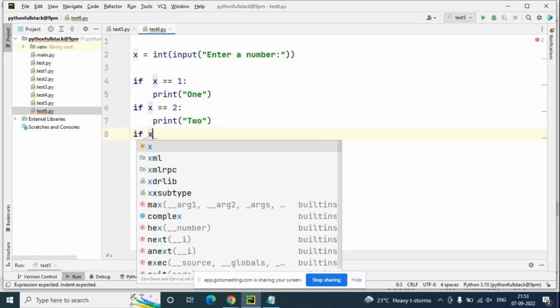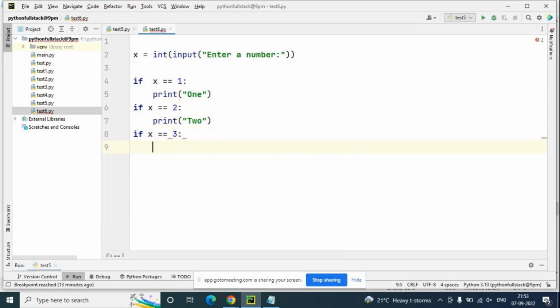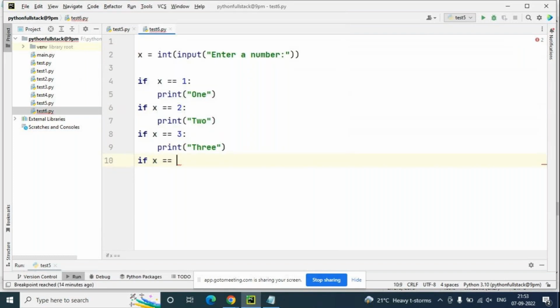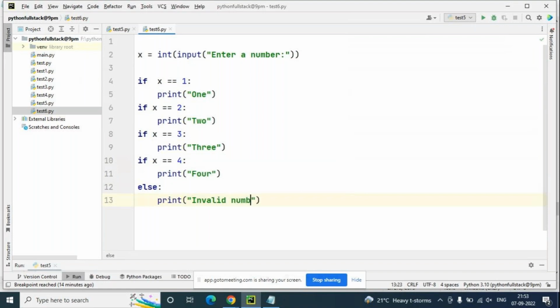If x equals 3, print THREE. See, don't think these are nested ifs. These are only multiple ifs. In the else block I can print invalid number. So these are multiple if statements only.